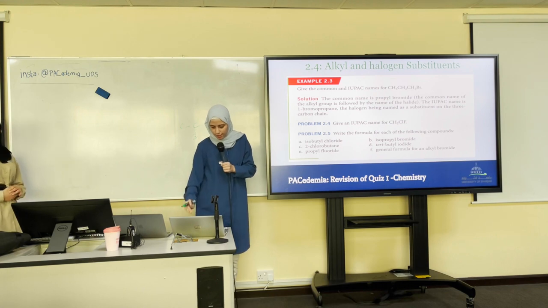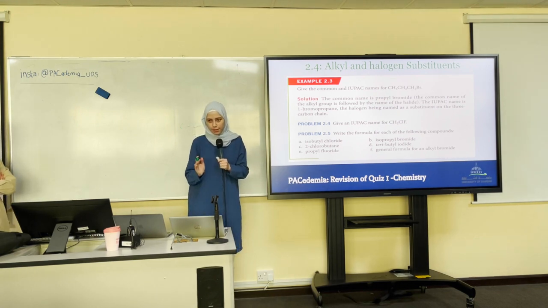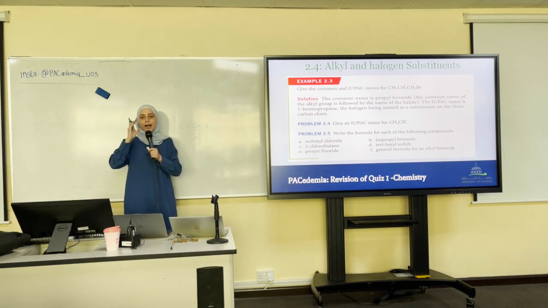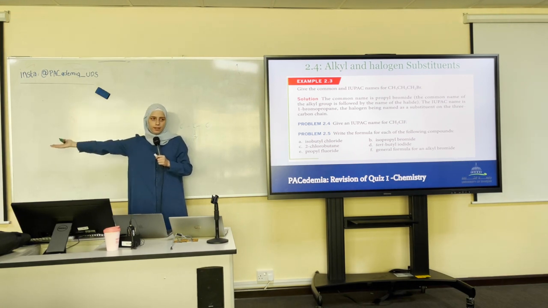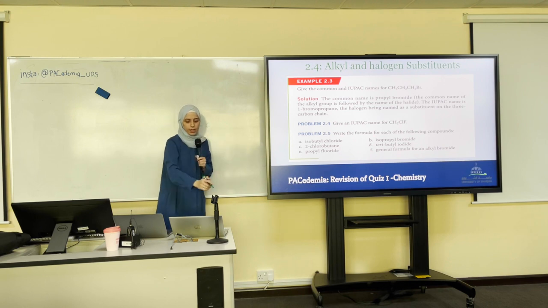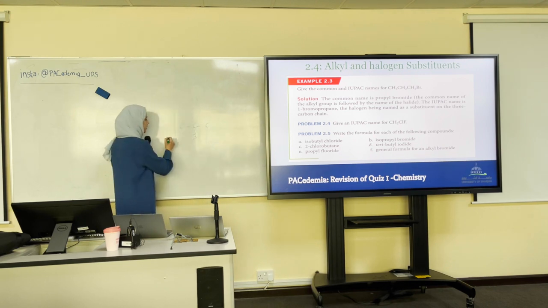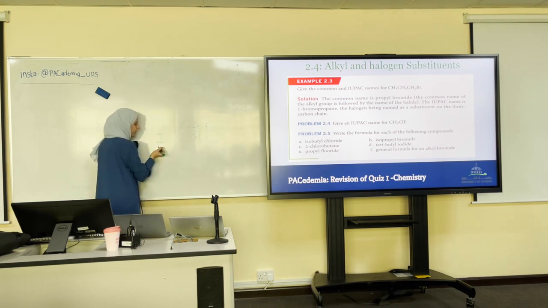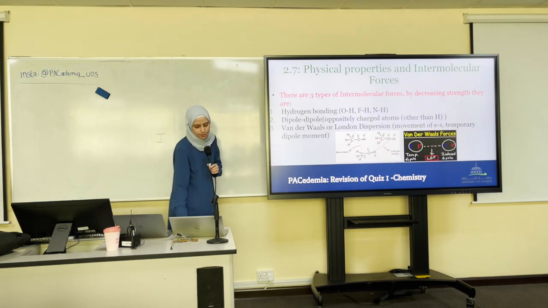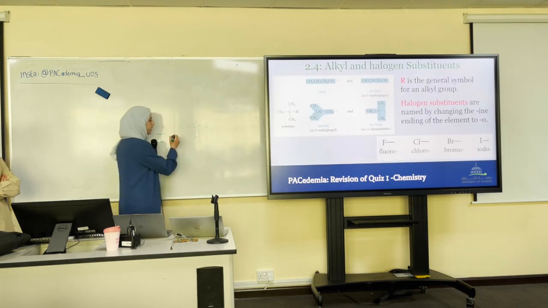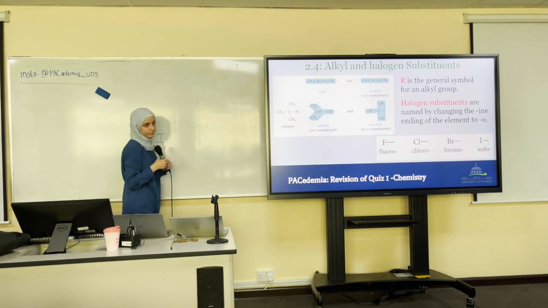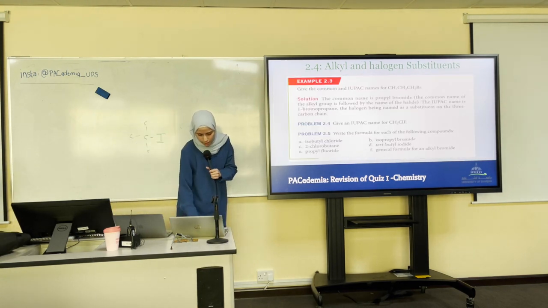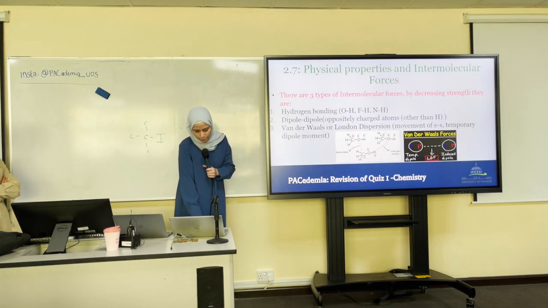Okay. The last one, I will do it. Tert-butyl iodide. You know what? When they give you a name and ask you to draw the structure, start from the end to the beginning. So for tert-butyl iodide, you will draw the iodide first. Then what is the tert-butyl from the previous slide? This one. Carbon, carbon, carbon. I think you can do the rest of them. Yeah, they are the same.